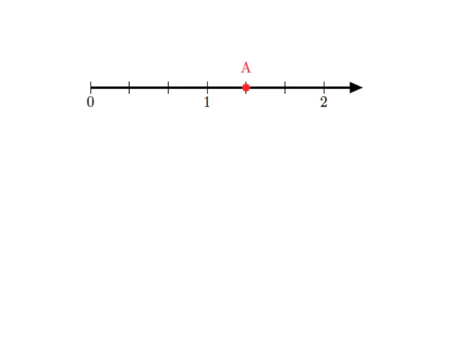If we want to know what this point A is on the number line, we can first look and see how many pieces has our unit, our gap between 0 and 1, been divided up into. And we can see it's been divided up into 1, 2, 3 pieces. So what we're dealing with here on the number line is thirds. How many thirds have we moved to get to A? Well, we've gone 1 third, 2 thirds, 3 thirds, 4 thirds. So A is 4/3.